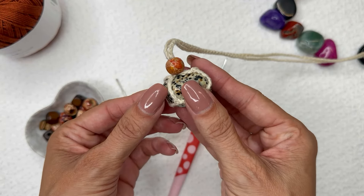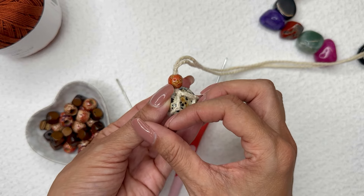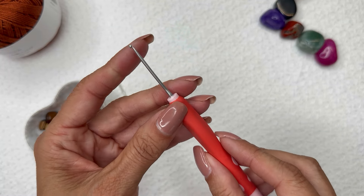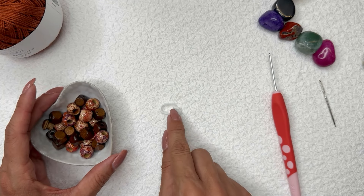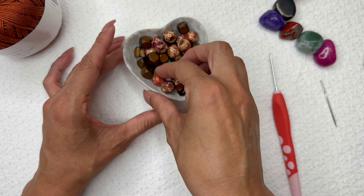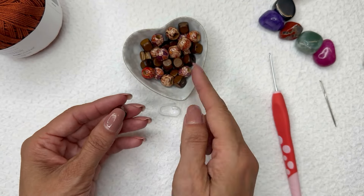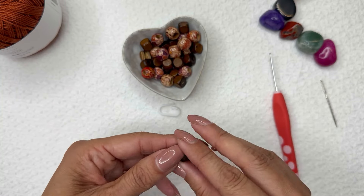Be sure if you use embroidery floss that the stone is secure. If your basket is a little too big and needs to be more snug, you can substitute the treble crochet stitches for double crochet stitches, which will make everything a little smaller. If you want, you could also go down a hook size. We are already using the smallest hook in the Dot's crochet hook set, which is a two millimeter. You'll also need a yarn needle for weaving in ends, a stitch marker to mark the beginning, and an assortment of wooden beads. Use the smallest bead opening you can find so it sits nice and tight on your gemstone.